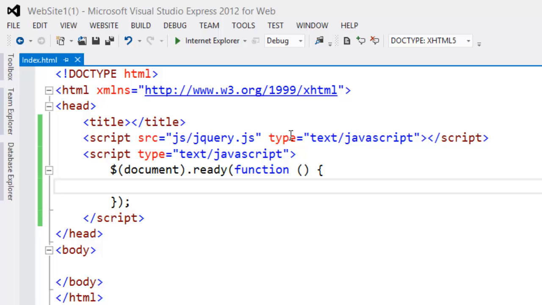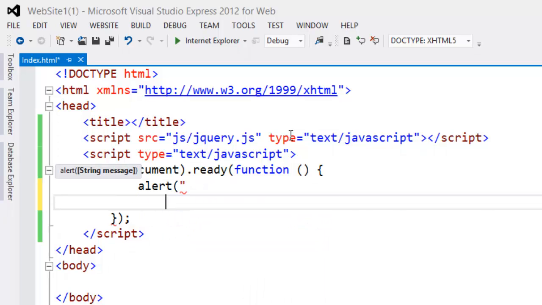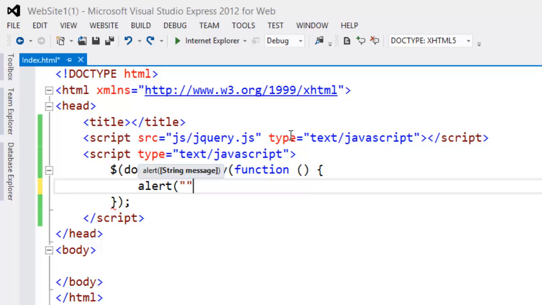So you go here and write, and when the DOM is ready, that means the document is ready, I'll say alert, welcome to jQuery. Okay, so that's cool. I'm simply going to run this.